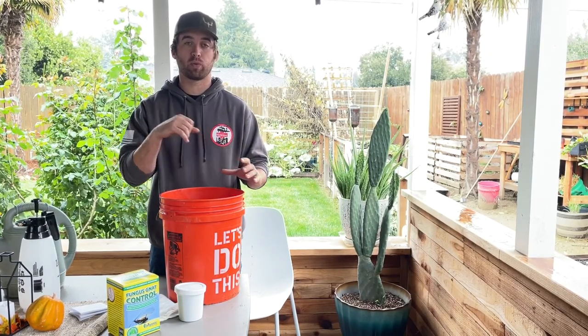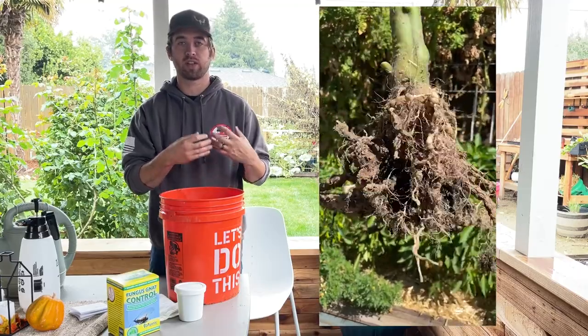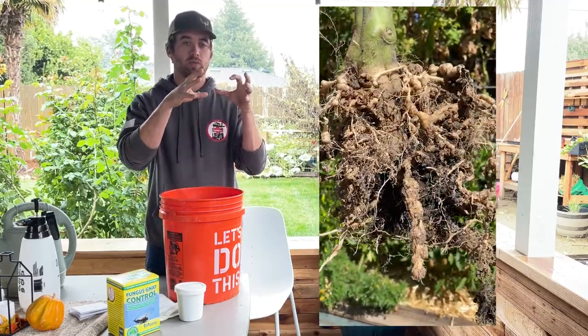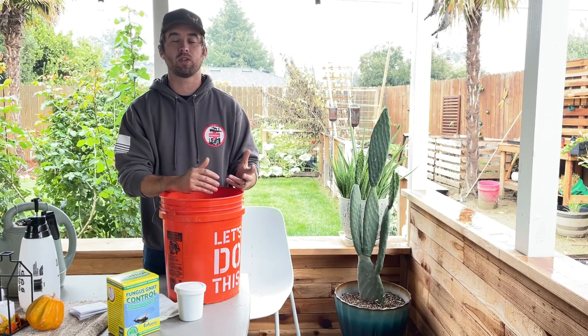So how did we get here? When we were harvesting or pulling out our tomato plants, I pulled some of the roots out and I could notice that we had these big bulbous knotty roots, which is indicative of root-knot nematodes. These cause your tomato plants and a lot of other plants to not be able to spread long deep roots. They kind of get rooty and knotty — hence the name — and that prevents them from uptaking nutrients.